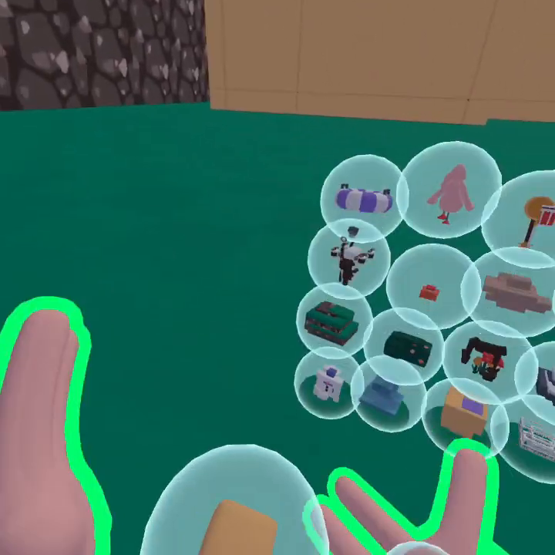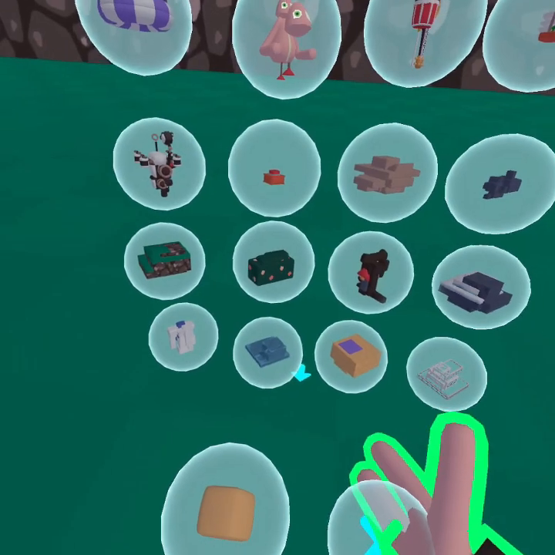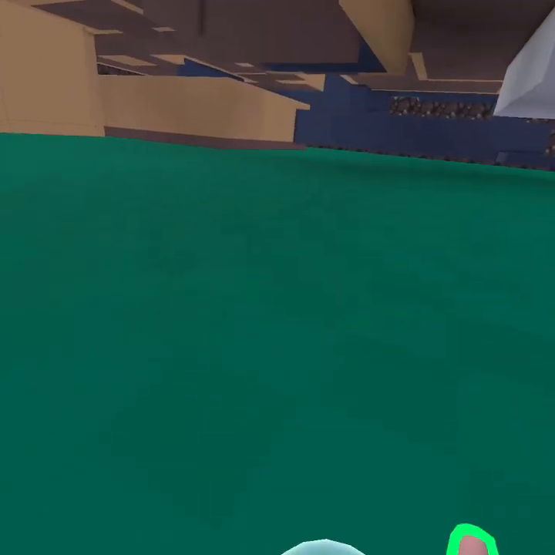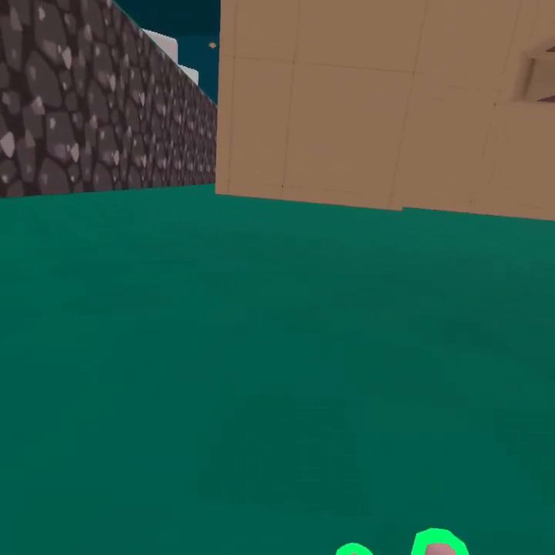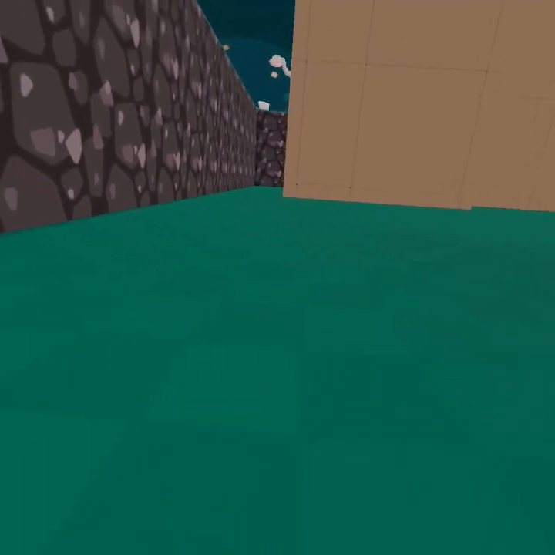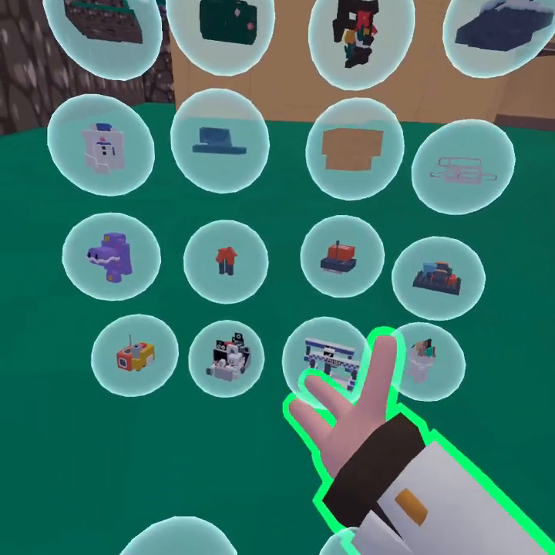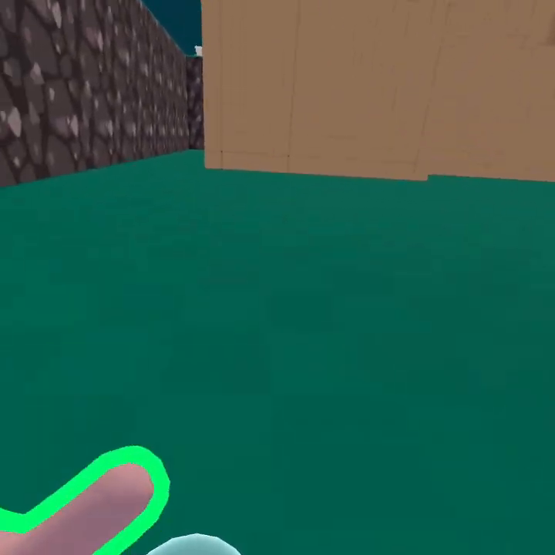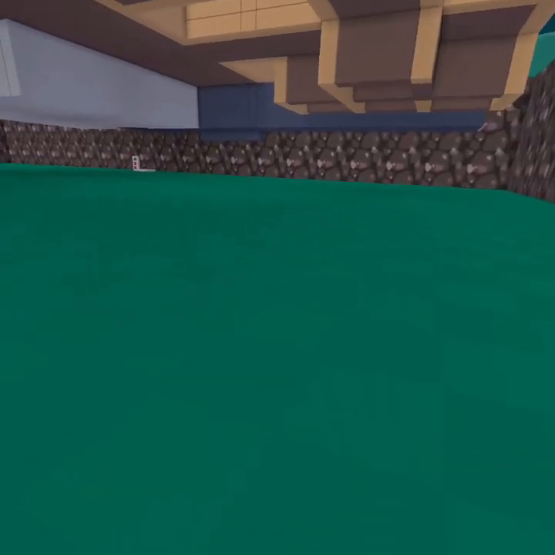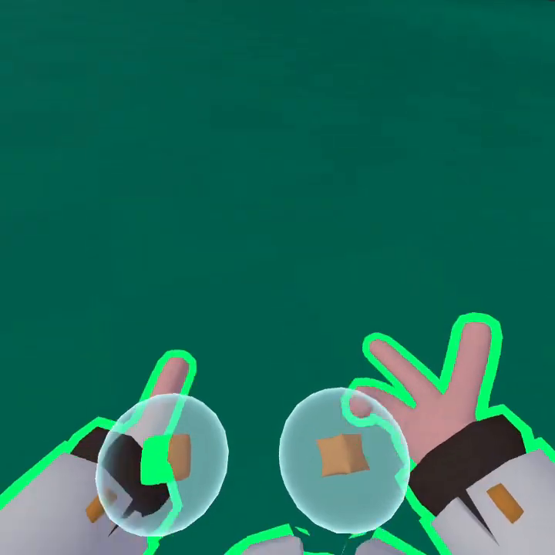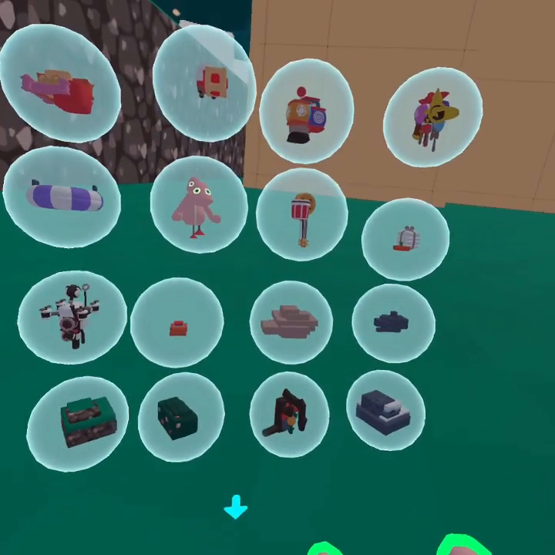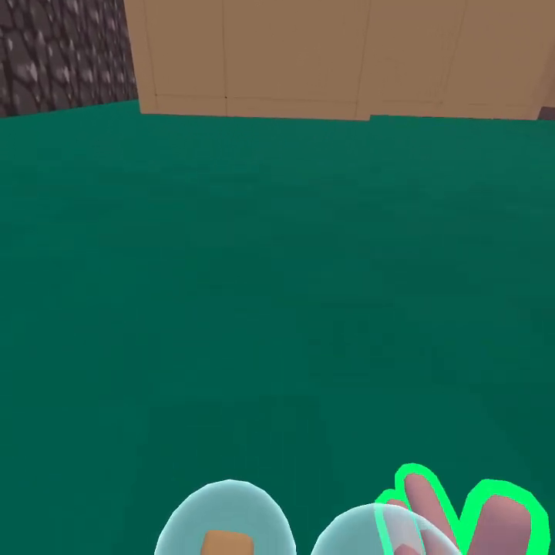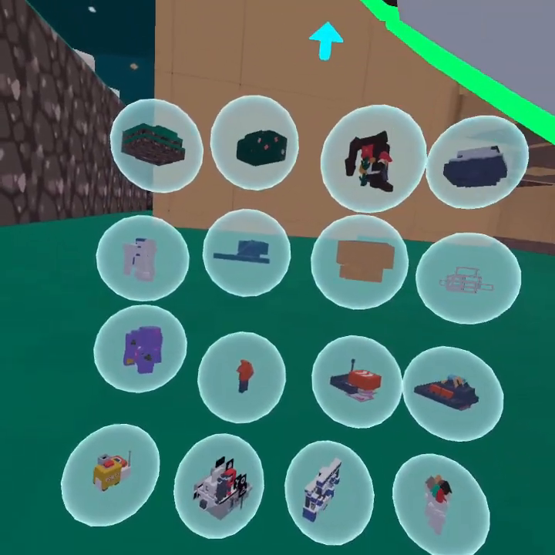Okay, hey guys, so I'm going to be trying something new. As you guys know, the circuits update is about to come out, and I've been experimenting making computation stuff, and a lot of people were asking how to make certain stuff. So I think I'm going to make a series on different things you can make and implement so that you can use them in your own worlds. And this first one is going to be a binary to decimal decoder, because that was the first thing people asked how to do.